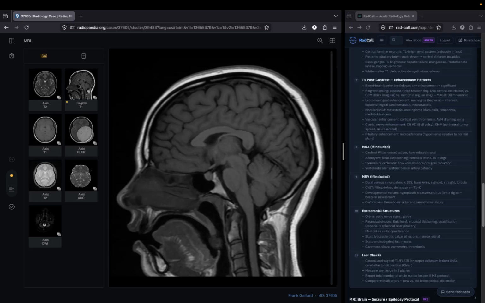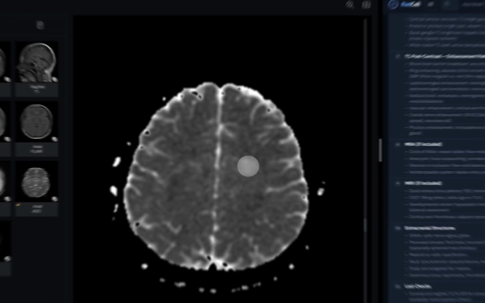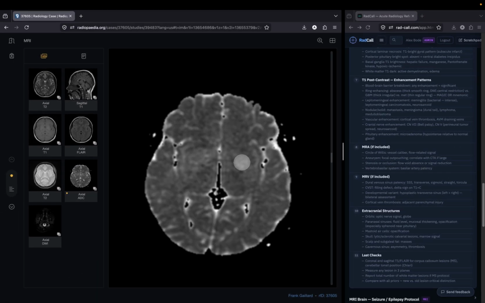But we've made it through all of our sequences systematically with a general approach, and this is pretty much it for a routine brain. But again, the sequences that you expect and what you're going to be looking for is going to change depending on the indication and the protocol. But for a general MR brain without, as we just evaluated here, this is pretty much what you're looking for.